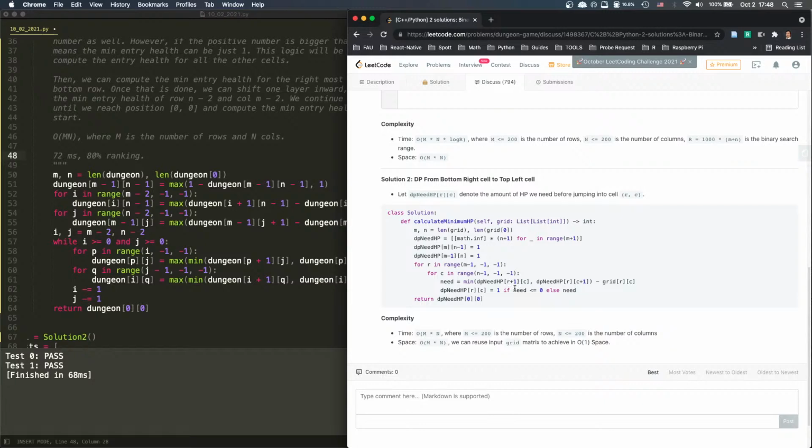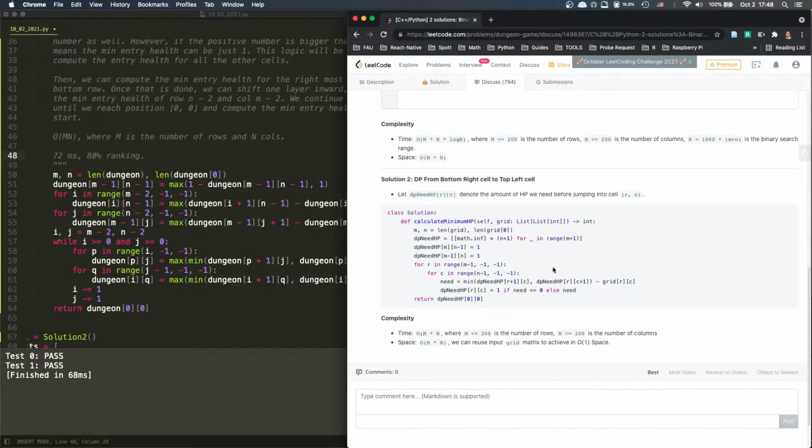R plus 1 row, next row, and then okay, so we do these two, and the minimum of this minus a grid, okay, and then we say if need is smaller than 0, we do 1, otherwise it's going to be need. Alright, so we can populate the entire row, bottom row, then what?